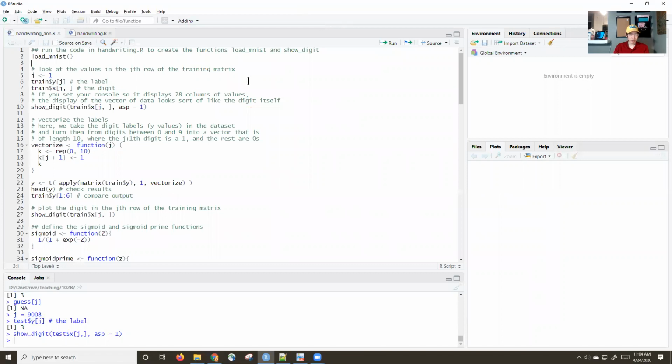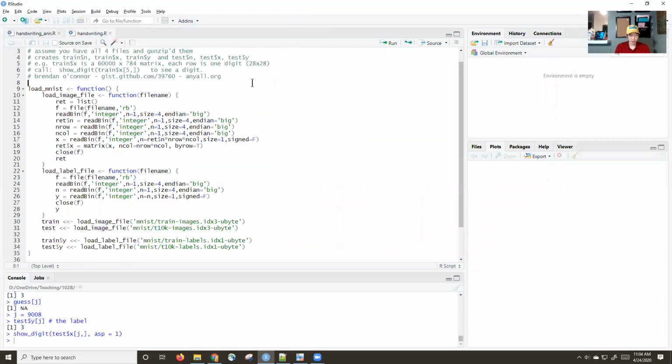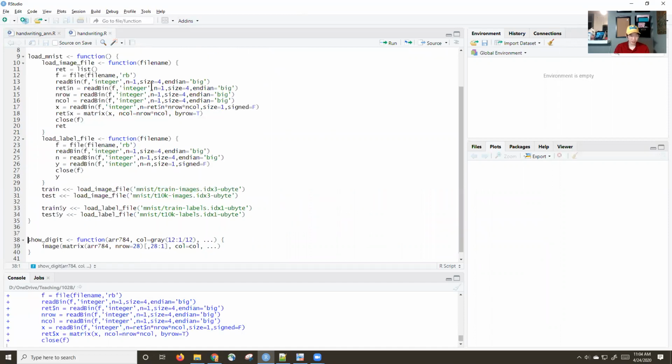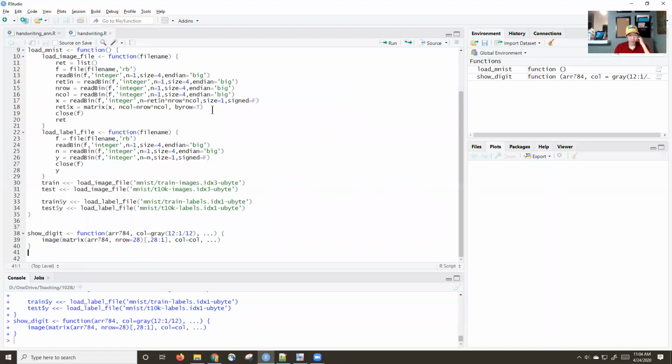This is the script to load the data. It reads in the UByte data, which is how it's going to get loaded.